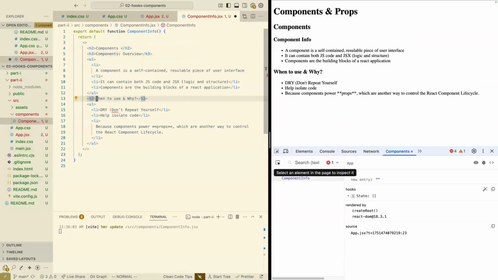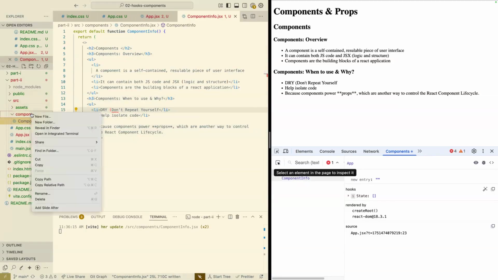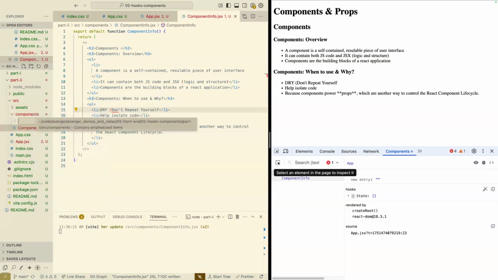And we'll call this the components when to use and why. And I'm starting to see a pattern here, right, of an H3 and another unordered list. So why don't I make a new component? And we'll just call this info subsection.